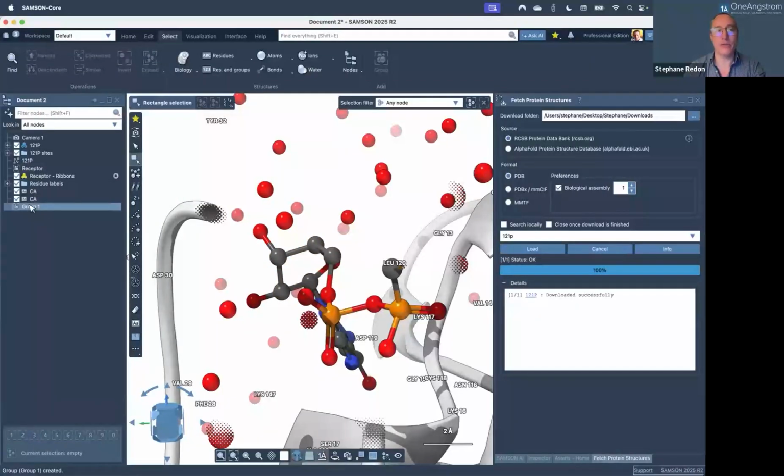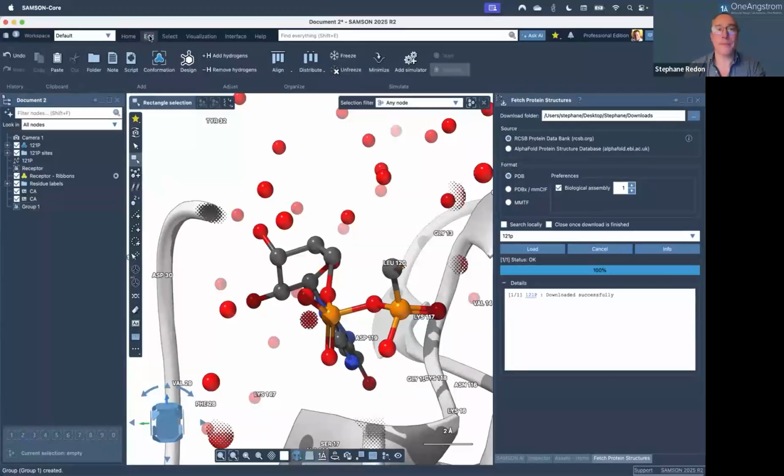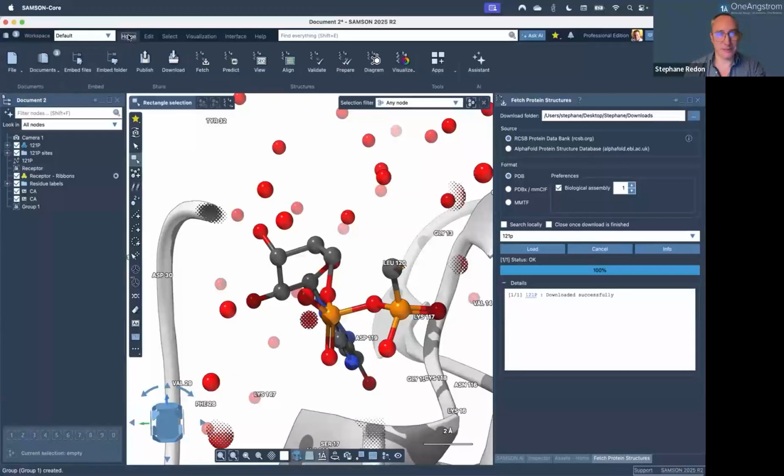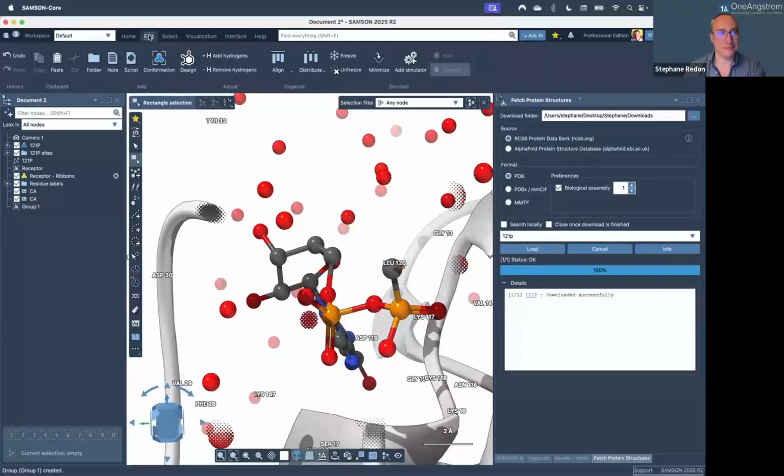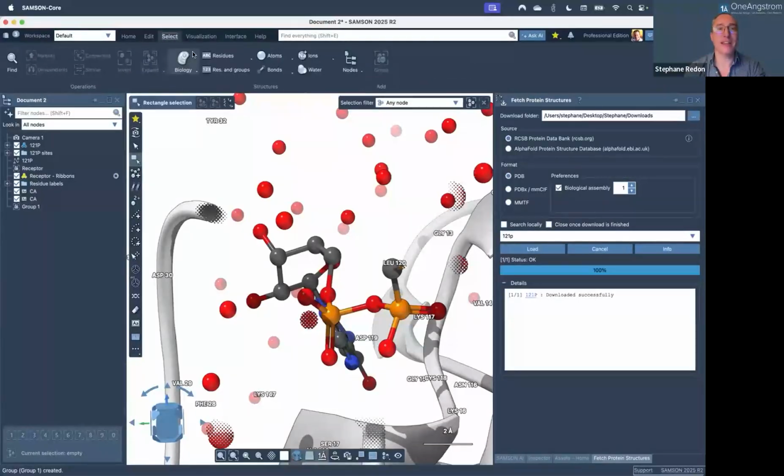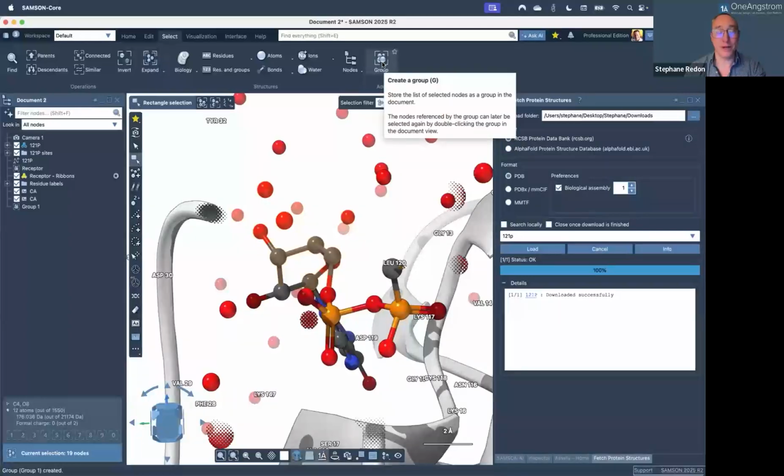You can do this either by pressing the G shortcut, or in select, sorry, I meant the group command. When something is selected, you save a group with the group command here. I love using shortcuts, so I even get lost sometimes.